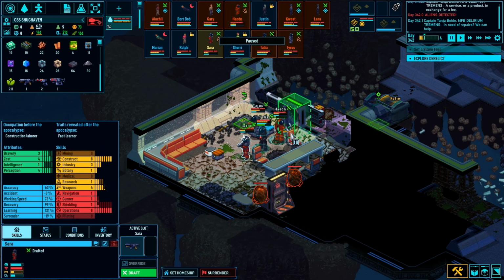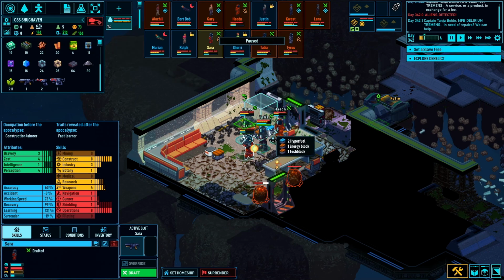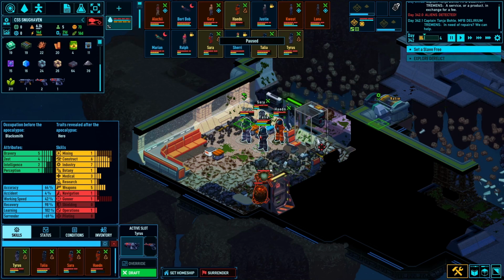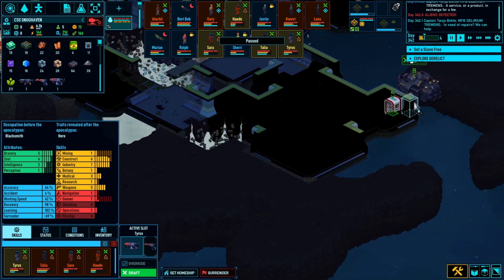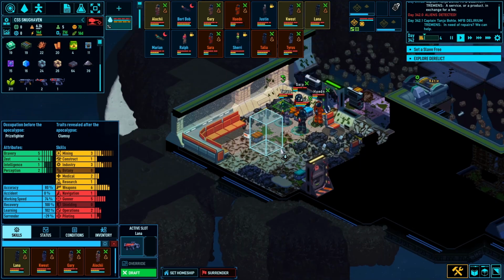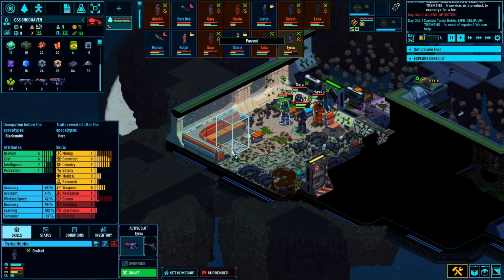So people are getting tired. I'm sending them in again. Trying to make some kind of progress here. Opening up that second front. Trying to clear out the eastern end of the ship, while the first squad holds down the lounge here.